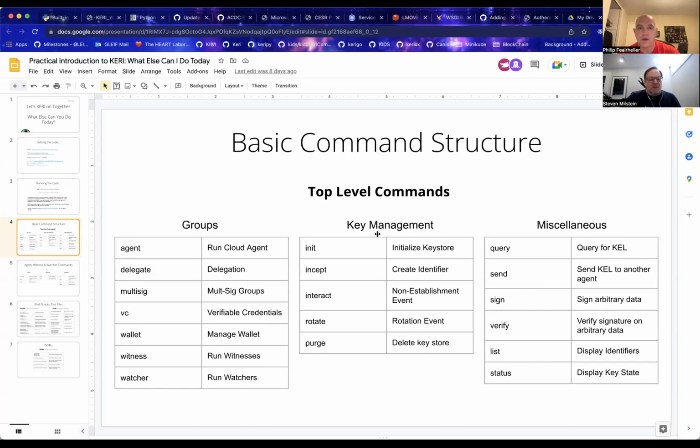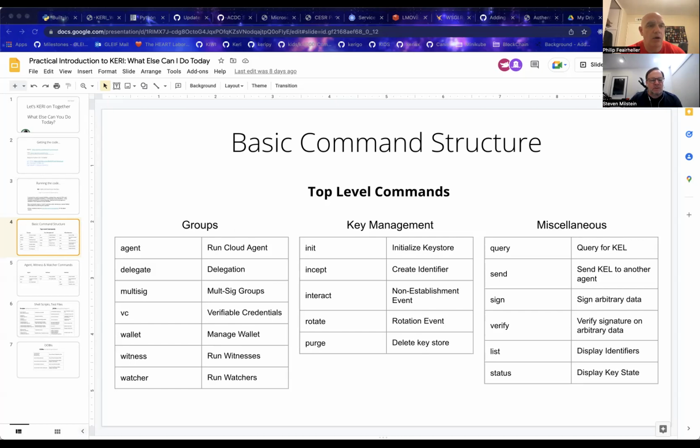So I mean, we could certainly create like a vocabulary dictionary and then maybe a one-liner description of what each, like run cloud agent does, what delegation means. Yeah, that'd be great. Where would I find that info? Look at the command line. If you run just help from the top level, it does list.